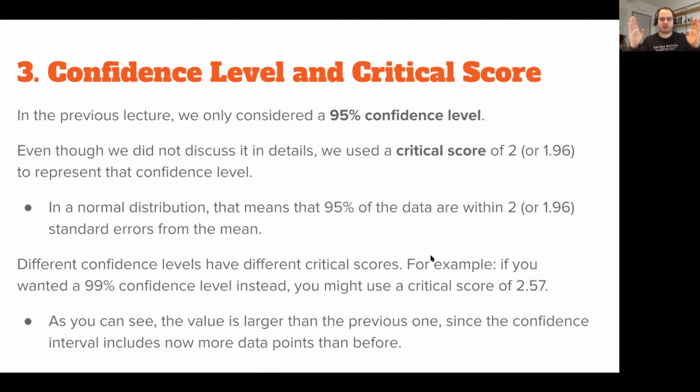And that's what the critical score, the critical value here, means, right? It's the amount of standard deviations, or standard errors. Sorry, standard error and standard deviation are basically the same. It's just that the standard error is a special type of standard deviation, right? So it's just this amount of standard errors that I am willing to consider away from the mean, so that I actually reach the desired confidence level that I have, either 95 or 90 or 99 or something else entirely. This is what the critical score is, and this is the intuition behind it.